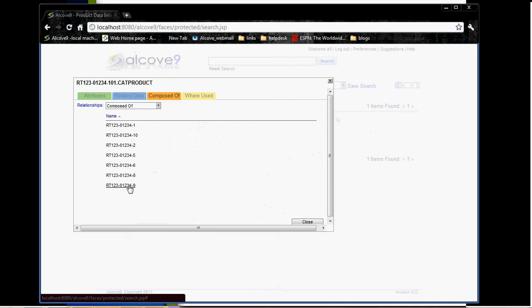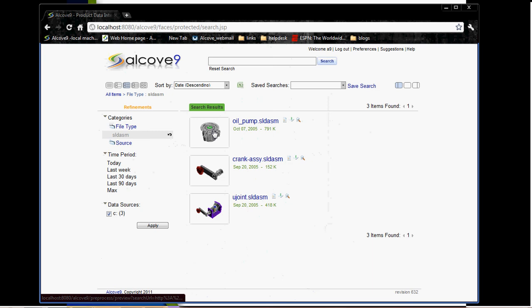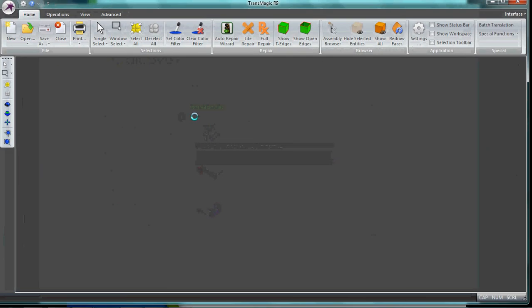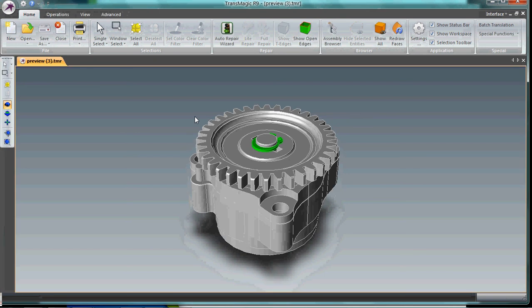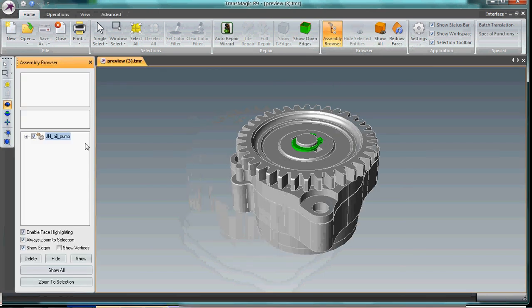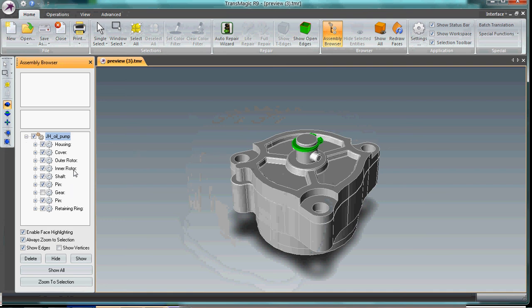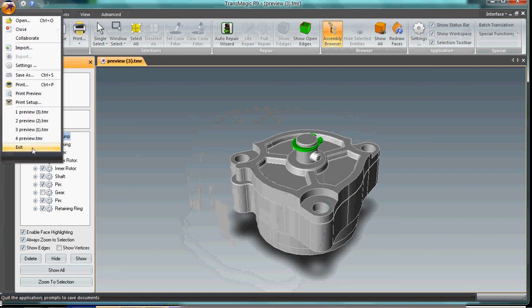So the ability for me to see, hey, this particular assembly has these used parts, without having to actually open up the authoring tool to get that information. Now that's CATIA, but again, any of the different CAD vendors that we support, Inventor assembly files, SolidWorks assemblies, we can open up any of these types. So for SolidWorks, again, if I click on the thumbnail, now there's other viewers that can view specific CAD data or single parts, but we also have the ability to actually even highlight and show the entire assembly. So I can remove parts here if I'm looking for visually, what this looks like. So this is, again, great features, and again, not limited to just CAD parts, but the actual entire assembly and the relationships as well. Let's exit out of there.